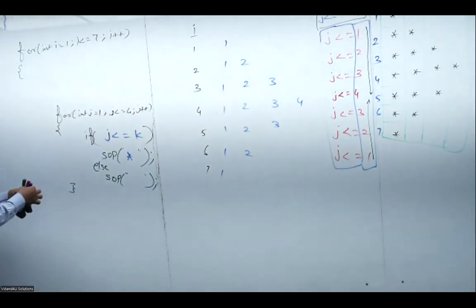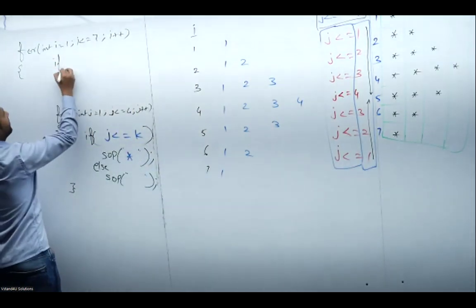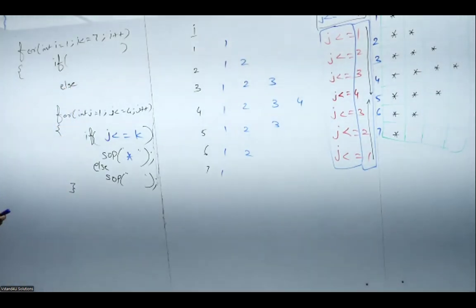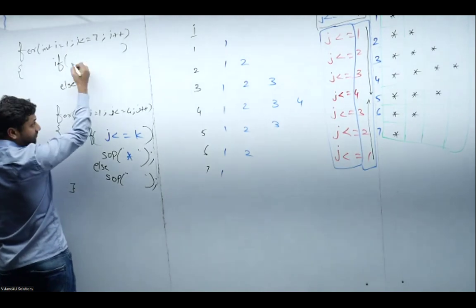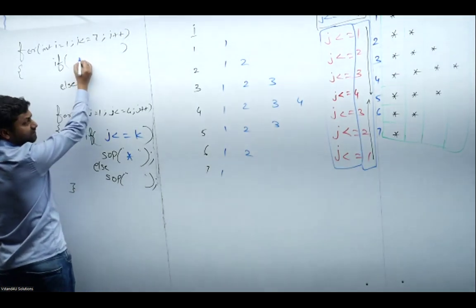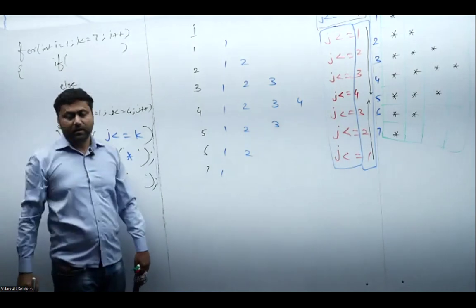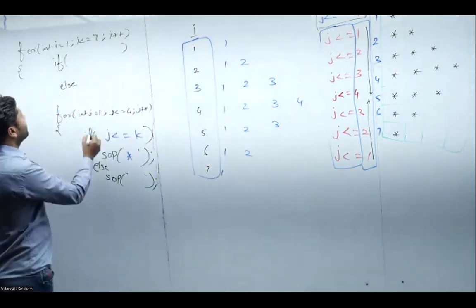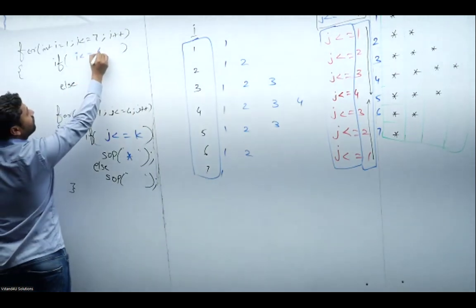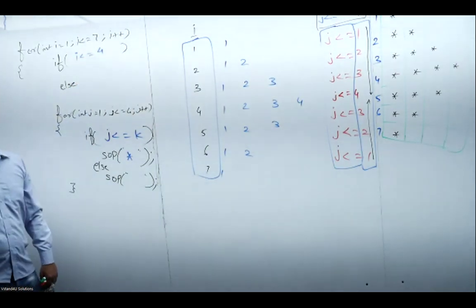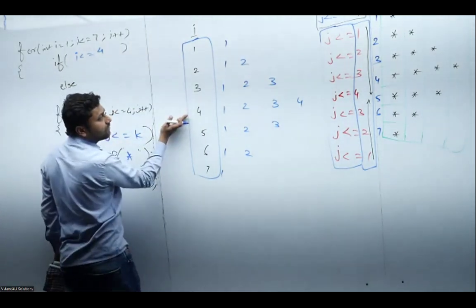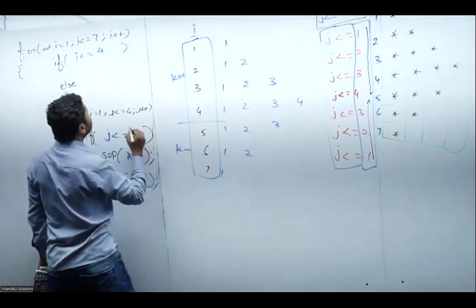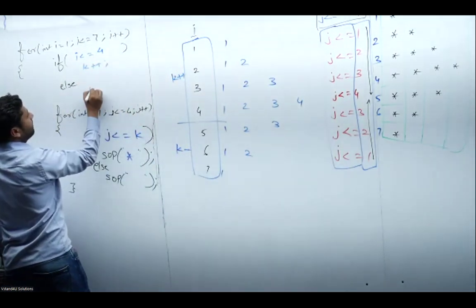So whatever we discussed, shall I simply say if at all, else? What is that condition we are saying, sir? If at all I or J, I or J values are dependent. I is less than or equal to 4. See, till 4, K plus plus, I'll do it. After 4, what will I do? That is what I'm doing.